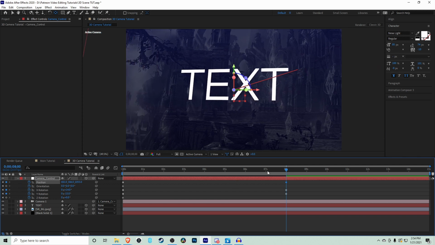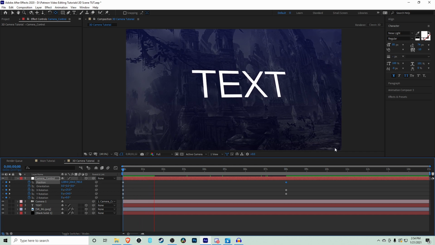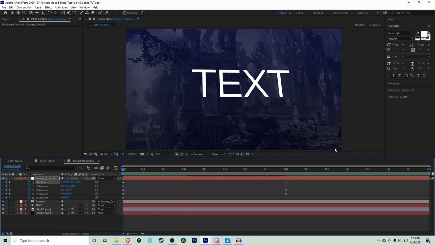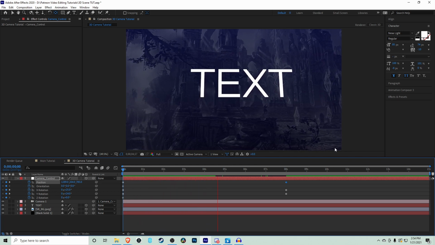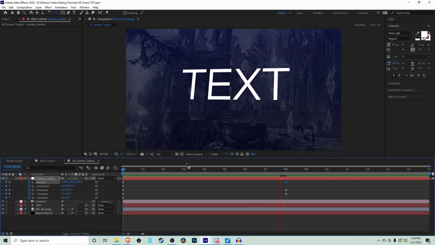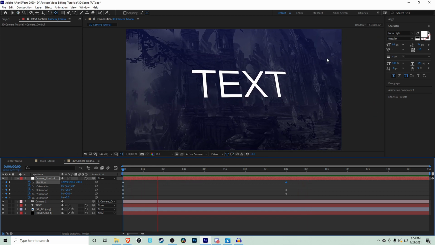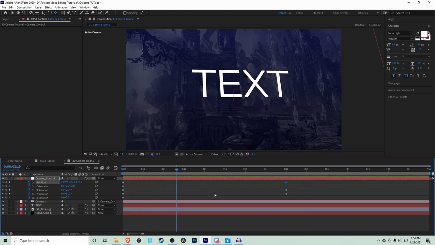Now we have this kind of effect where our text and our background rotate around each other. And they're all embedded in this sort of effect. You can easily see that all of it works together because the background is very different from the text. It's a dark blue color, and the text shows quite nicely on this background.